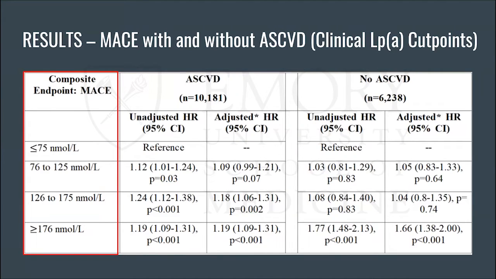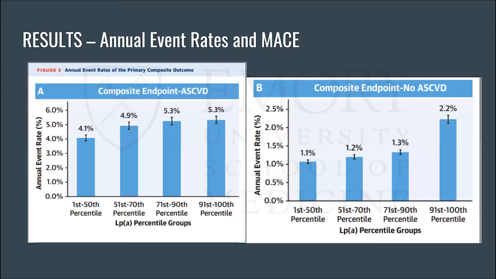This is another supplemental table that I'll briefly spend some time on that essentially demonstrates the unadjusted and adjusted hazard ratios for the table that I previously just showed, that was based upon the trial designer's own breakdown of their different percentile groups. And they decided to break that data down into more generally acceptable clinical lipoprotein A cut points and cohorts on the left-hand side, with less than 75 nanomoles per liter, 76 to 125, 126 to 175, and greater than 176. And that essentially demonstrated the same trend that we saw from the previous tables here.